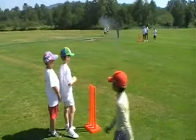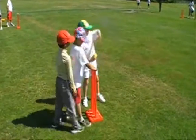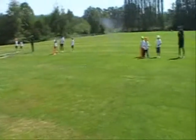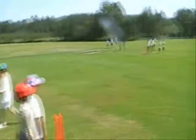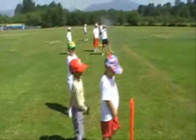Go for it. No run up, just rocking back and forward. Just give him a bit of room, George. Don't run up right behind him. That's better. Awesome. Well done. And he's hit the stumps. And that was a nice straight arm too, Ben. Way better than yesterday.